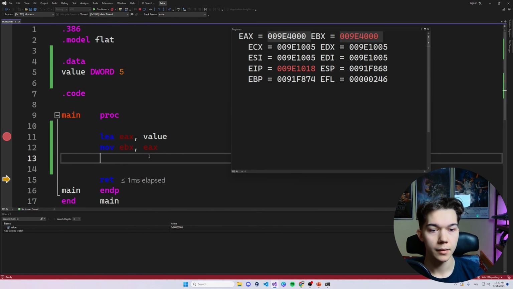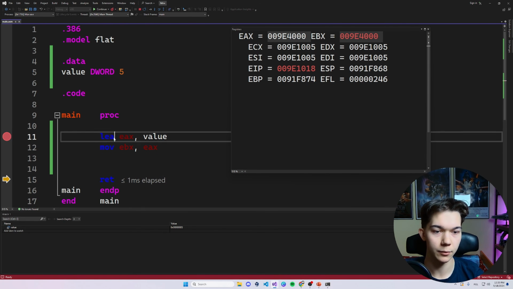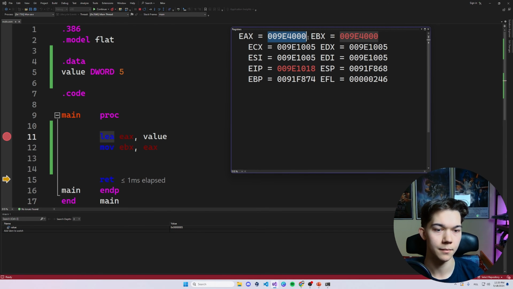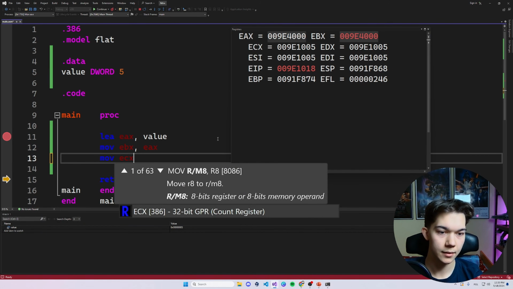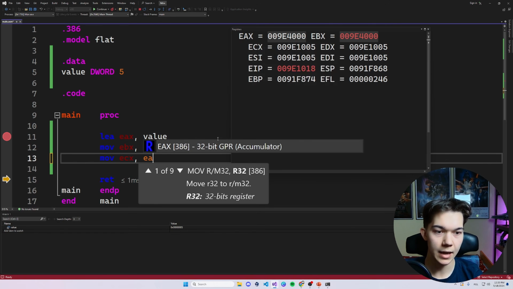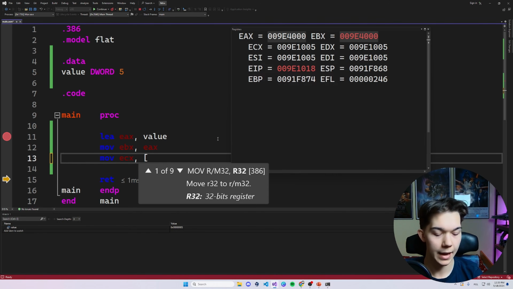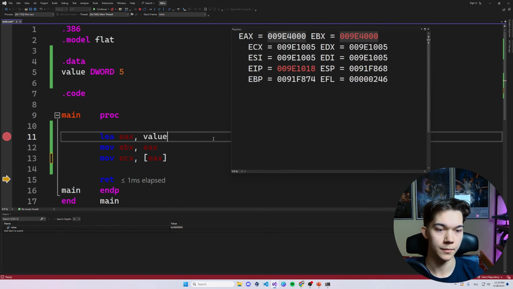Now, because we know how to get from the value to the address with the instruction, what if we want to get the value that is under this address? Well, let's try it. Move ECX, and instead of saying EAX, we want to wrap EAX between square brackets.